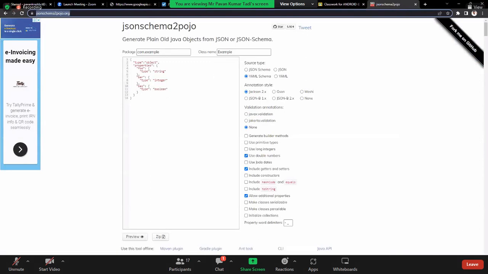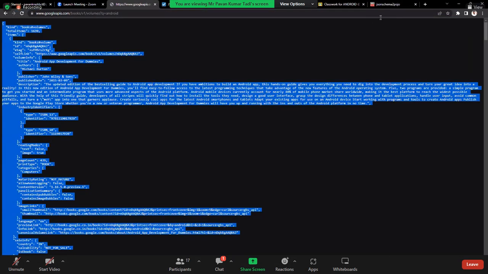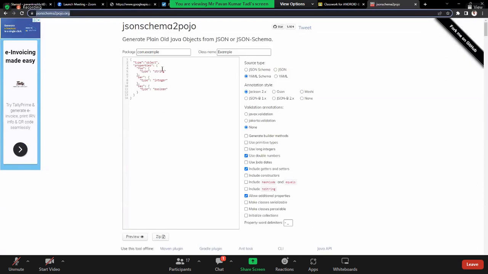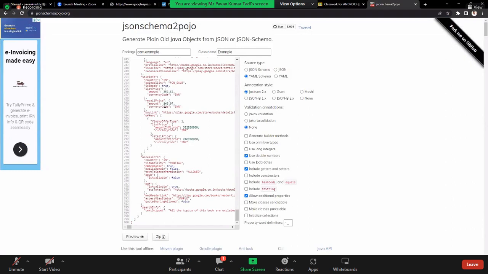Very simple. You have this huge response, right? You copy this response, come back to JSON schema to pojo.org. Now remove this response which is already existing, paste your response, completely paste your response. Now, there are many options available here. You should tweak them. First, change the class name to, I will say, Source. That's it. Source is my class name. Because this is the place where I want to begin.